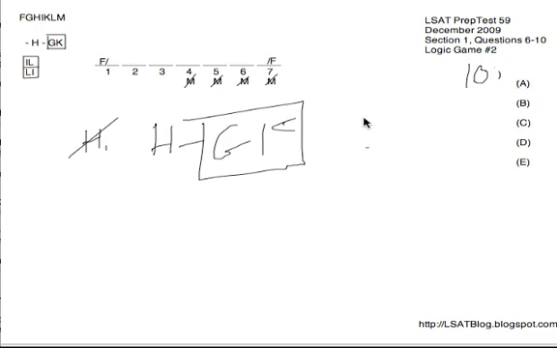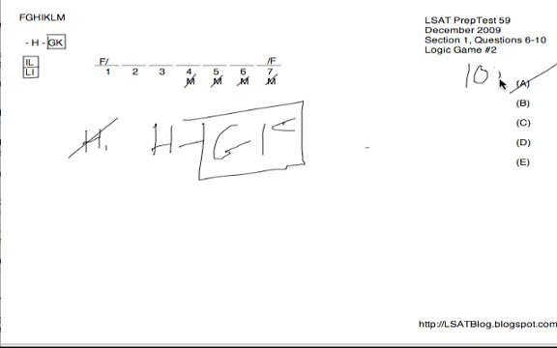So anyway, choice A is saying, if F were on 7, H would be on 2. The problem here is that we've seen scenarios where F was on 7, but we had either L or M first. For example, in question A, when we were testing out choices C and D, we saw we could have I on 2 and then either L or M on 1. And of course F was on 7 in that case. So F on 7 does not originally require H to be on 2. Therefore, this is too limiting in that regard, and A can be eliminated.